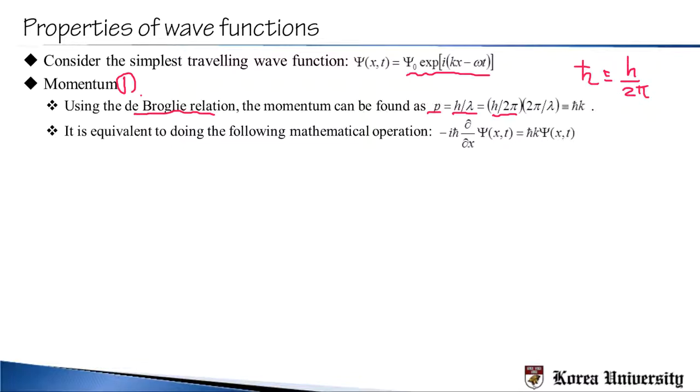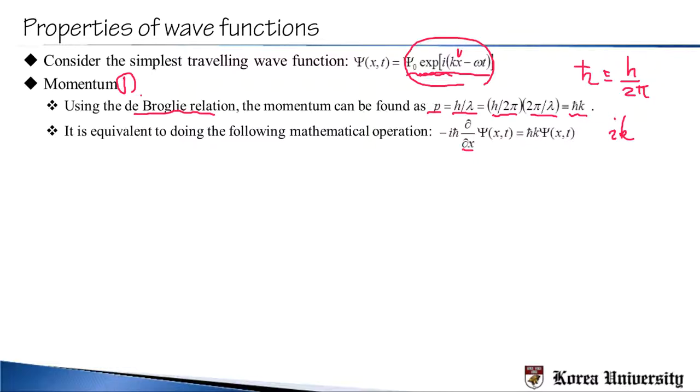Okay, and then you need another 2 pi, and this corresponds to k. So therefore, now we can write the momentum to be h bar multiplied by k. Now let's try to see. For this function, suppose you take a partial derivative with respect to position. This is an exponential function, so anything in front of x will come out. What comes out is ik.